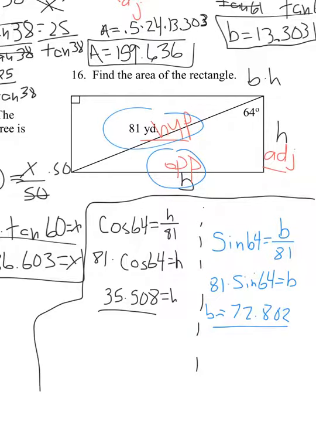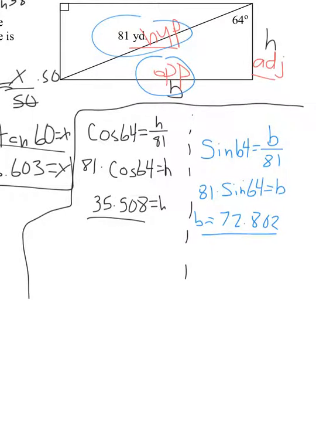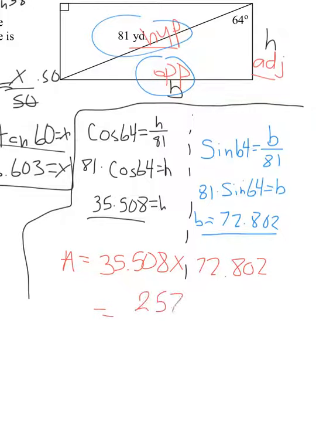Now, it's real important to show your work on these because some people want to leave the decimals as they are in the calculator and multiply those two, and that's fine. Or if you round it off, it's obviously going to change the answer. So I'm going to move to red here on this last one. You multiply 35.508 times 72.802, no halves. Okay? If you do it with the rounded off decimals, that's what I'm going to do, just because of the way I set mine up. You get 2,585.05.